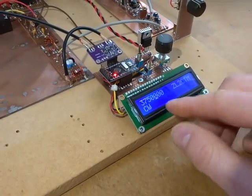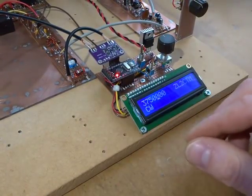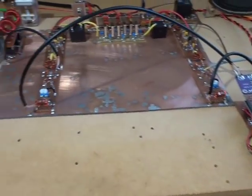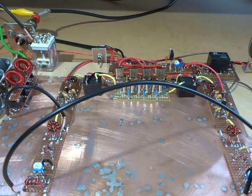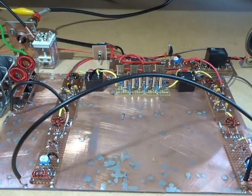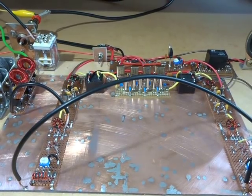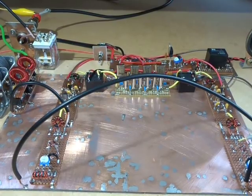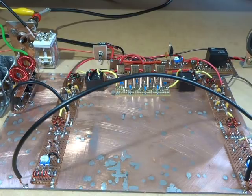So then what you see on the screen, you don't have to do any kind of offsetting, no mental gymnastics, it is what it is. But like I say, if that's an inappropriate way of doing it, I'm more than happy to take some feedback and some suggestions on a better way of doing it. So I'm going to pause there, and I'm going to just wait until the sun goes down later on, just do some comparisons between this radio here and the commercial rig, and just see how it performs.